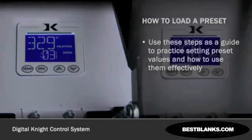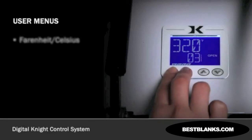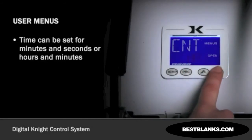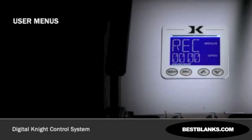The digital control system is equipped with useful features beyond the basic settings we've discussed so far. These additional features are listed in the user menu, which can be accessed by pressing the temperature and program buttons simultaneously. Fahrenheit or Celsius is the first user preference that can be edited. Use the arrow keys to select Fahrenheit or Celsius, and then press PROGRAM to move to the next menu item. Timer and pre-press time can be set for minutes and seconds or hours and minutes. In the CNT section, use the arrow keys to select seconds or hours. Press PROGRAM to move to the next user option.